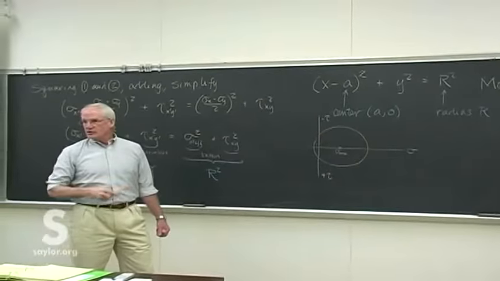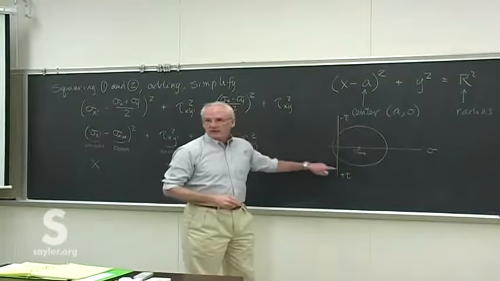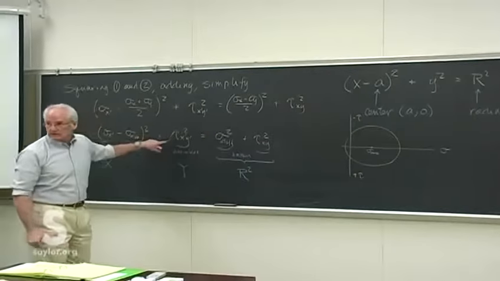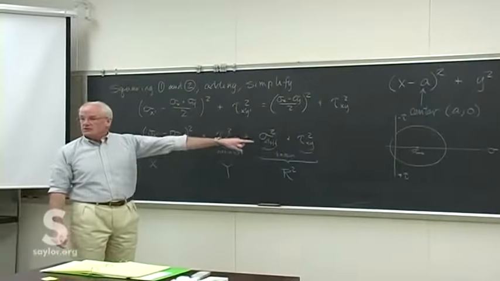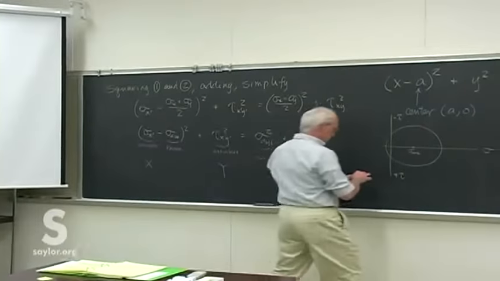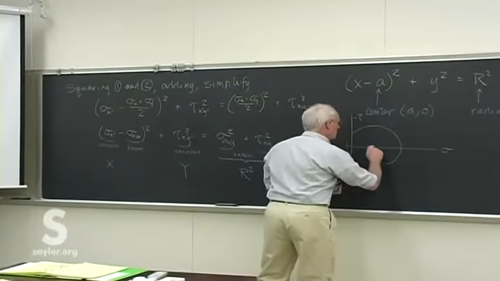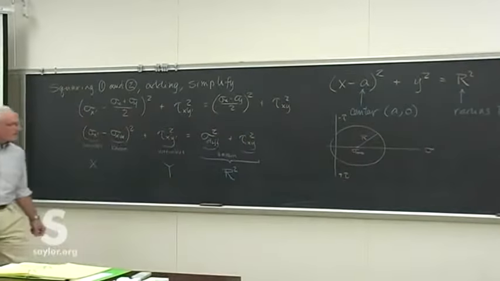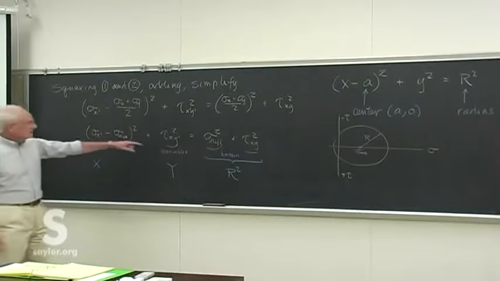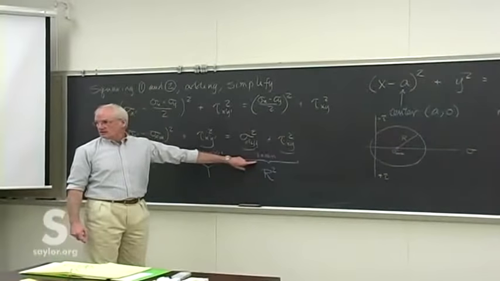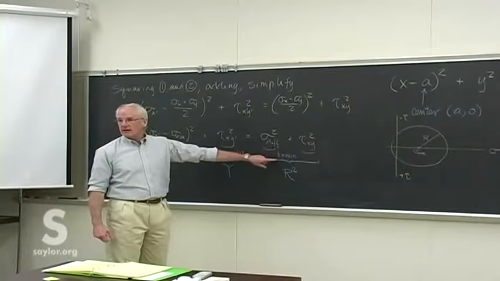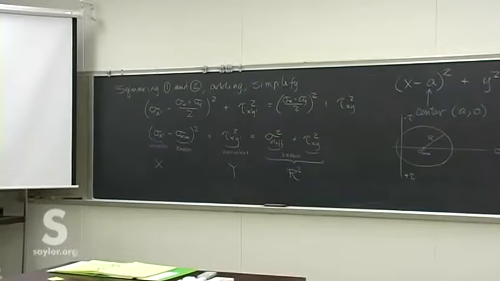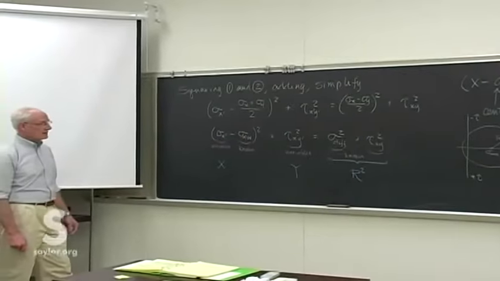Any other angle you choose will give you another point that lies on this circle. So all we need to do now is relate the angle of analysis to where it falls on that circle. But these all have a radius R. That's a known quantity once you've done the original analysis. We could have figured that out 10 minutes into class when I went over that first problem, without knowing anything else about what we've done here. That would already be established.